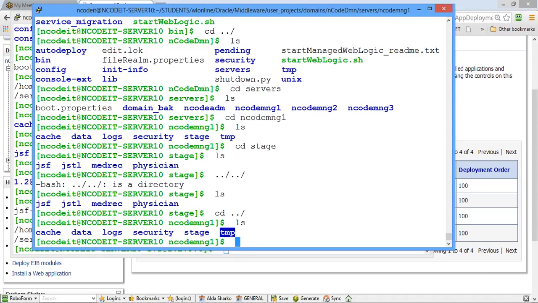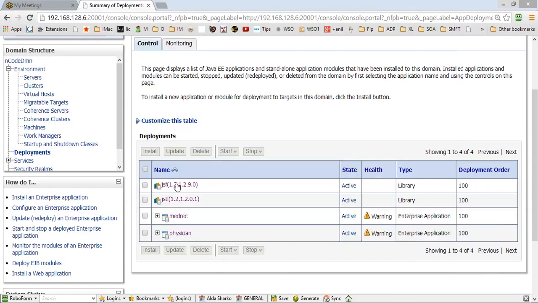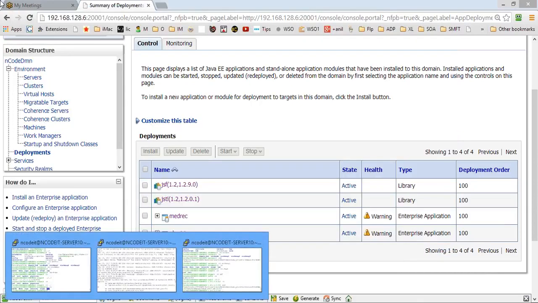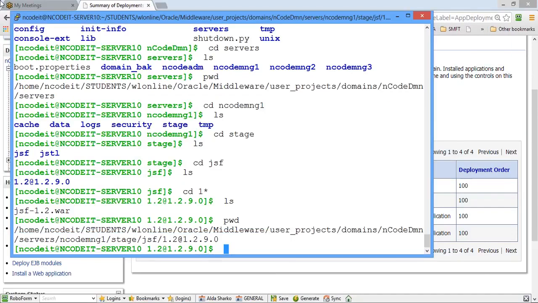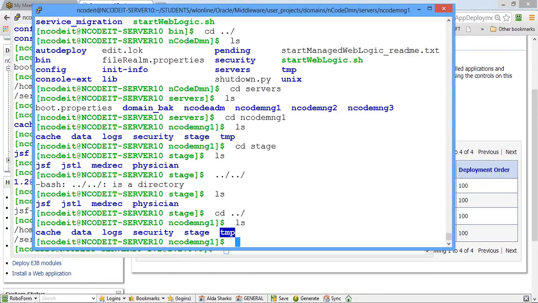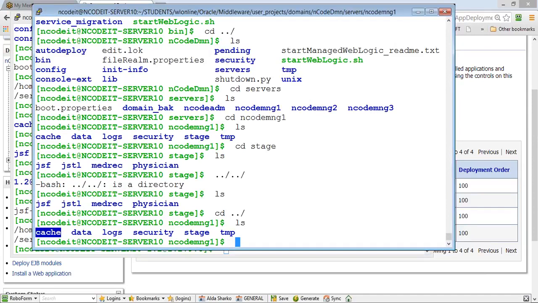So as an administrator, when you deploy a second version which was already existing, you will make sure every trace of that old application is gone. And to do that, what you do is you remove it from the console. You also remove it from these directories here. Means you're going to remove the stage directory, temp directory, and cache directory. By doing that, you are 200% sure that no trace of version 1 exists in your environment.